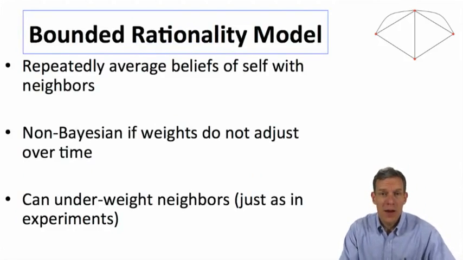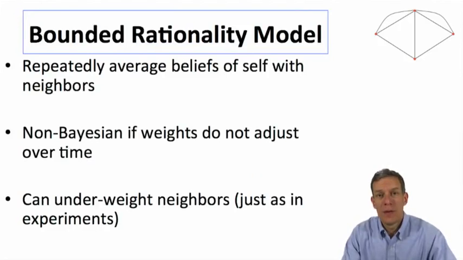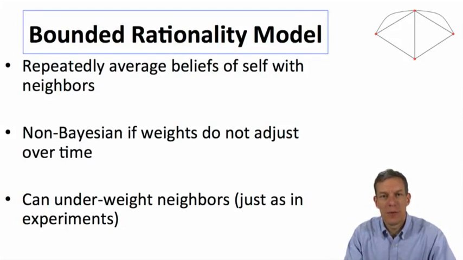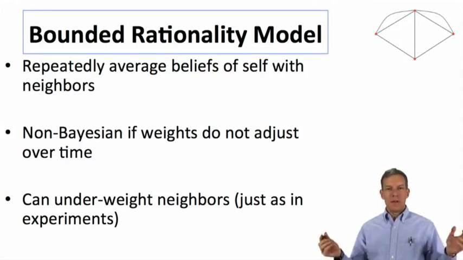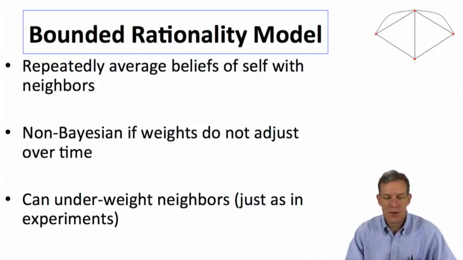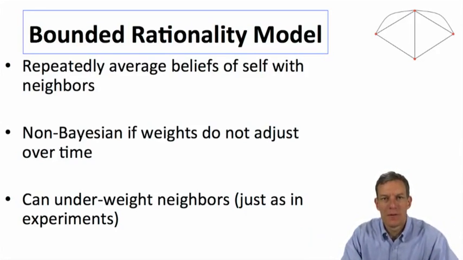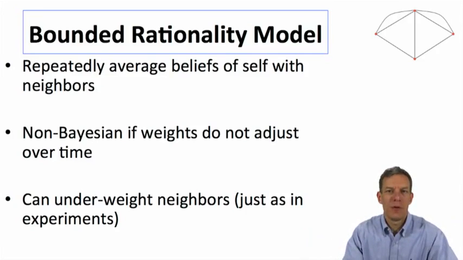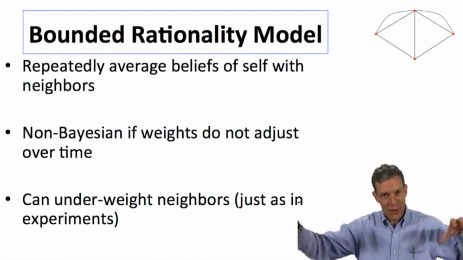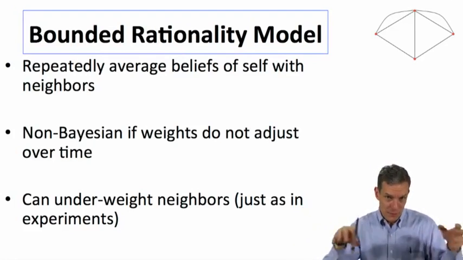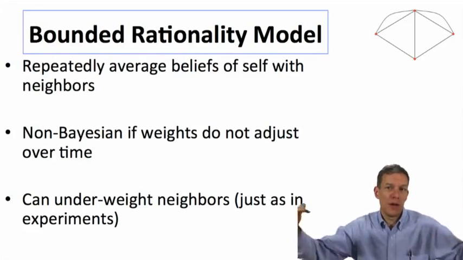Bounded rationality here. So what's going to happen is individuals are going to repeatedly average the beliefs that they have. So they'll get information from their neighbors. For instance, we might say, what's the probability that I think that there's global warming? Well, initially, I don't know much. I start with a probability of 0.7, based on what I've seen and read. I talk to some other people that have information, and maybe somebody's at a 0.9, somebody else is at a 0.6. I'll take those. I'll do a weighted average of the 0.9, the 0.6, and my own 0.7, come up with a new belief, and now we talk again.